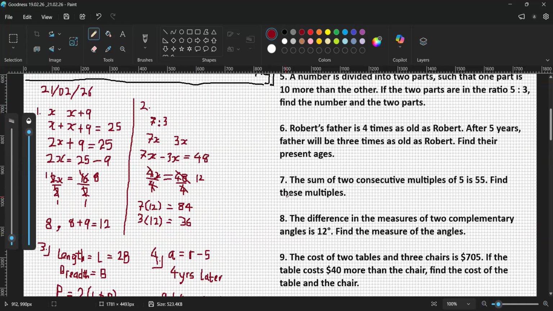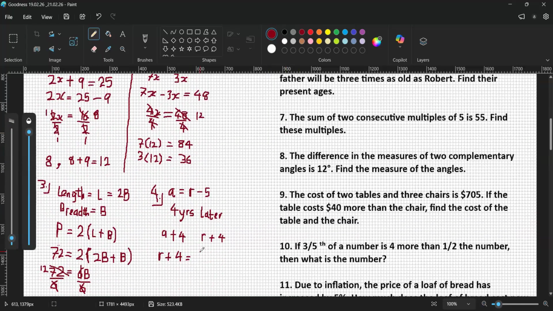Now please take note. Aaron 4 years from now is not A again, no. It's 2 into bracket what? A plus 4. Don't worry, we're going somewhere. We'll soon land, but let's get all the facts out. So, are you good up to this point? Yes, sir. Excellent. Let's move on.